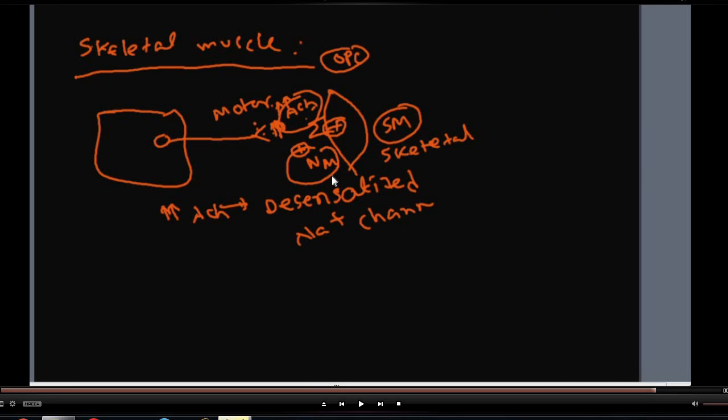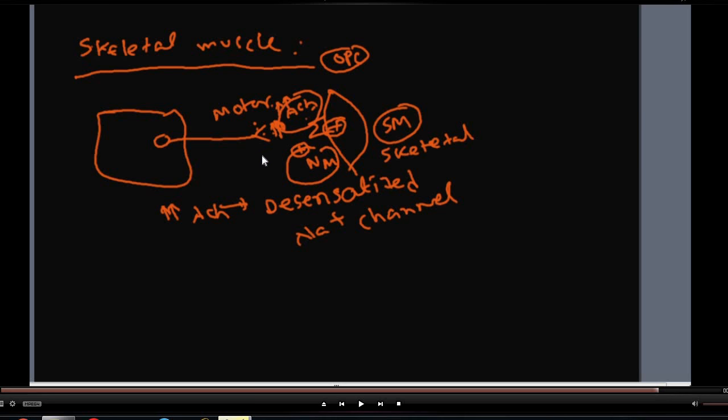So when this NM receptor is desensitized, what happens? Actually this NM receptor is one type of sodium channel. It acts both as a receptor for acetylcholine and also as a sodium channel. So when the sodium channel or NM receptor is desensitized, it doesn't matter how much acetylcholine is in the synapse, the muscle doesn't stimulate further. The muscle becomes paralyzed, because when this receptor is desensitized, it doesn't work, and you cannot produce an action potential in the muscle, so you cannot produce a muscle contraction.